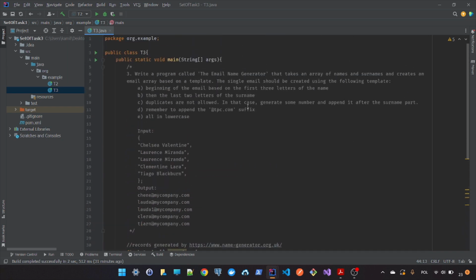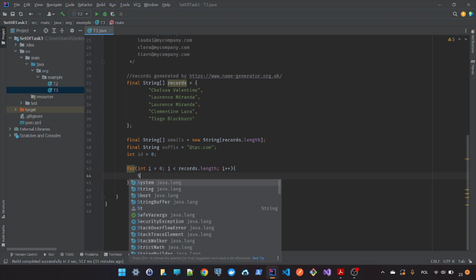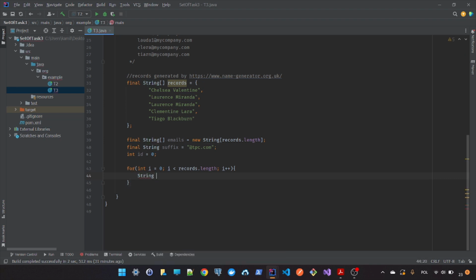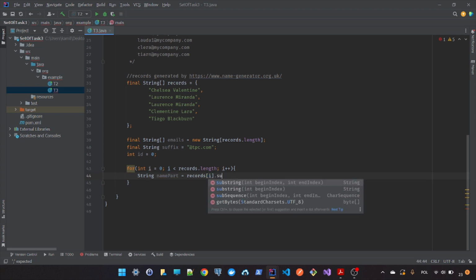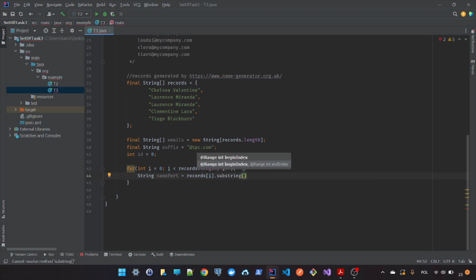It was based on the first 3 letters of the name. So let's say String namePart, and we've got records[i], and we can substring 3 elements, right? Oh no, from 0 to 3 in that way.